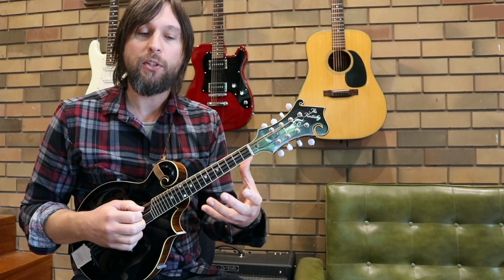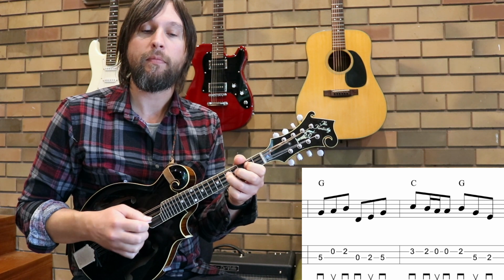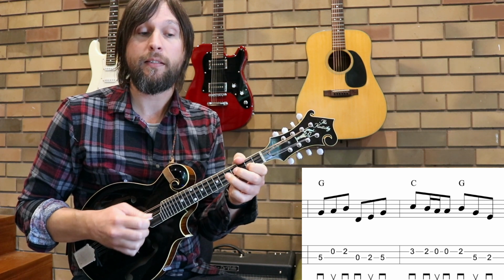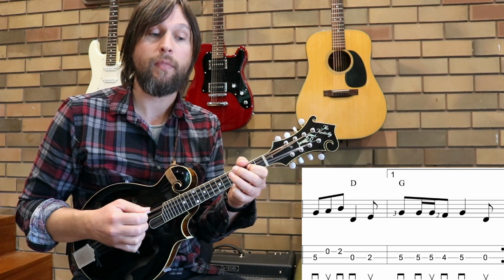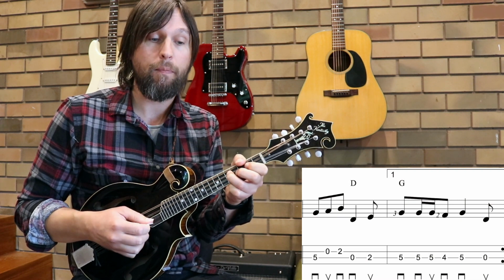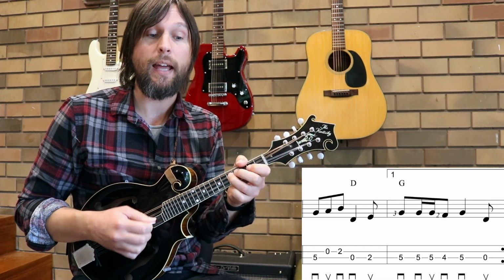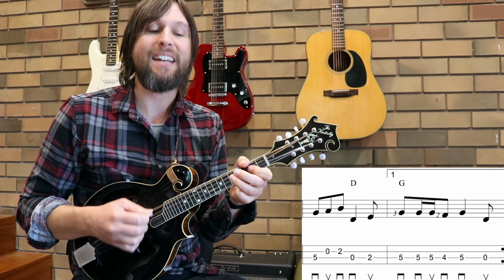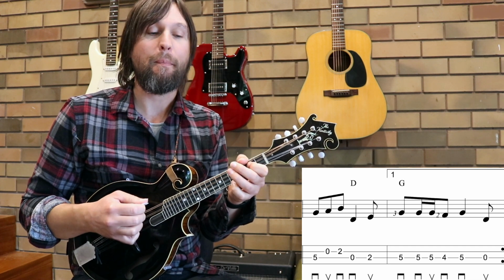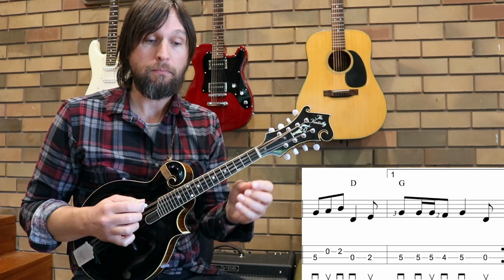So looking at the second half of the tune, measure 5 is the same as the beginning. Measure 6, it's the same. Now measure 7, a little different. Here we have the quarter note again, so 1 and 2 and down, up, down, up. Finishing off, final measure here before the repeat, measure 8.